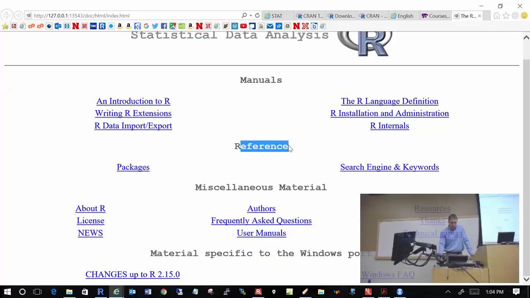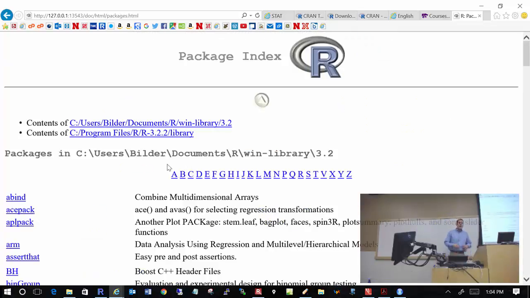We're going to focus on the reference section. They have a nice little search engine, so if you want to search something, you could do that. Instead, we're going to look at this packages. So if you remember how SAS is organized into different components. There's base SAS, there's SAS stat, there's SAS graph, there's SAS QC, there's SAS OR, there's SAS a lot out there.